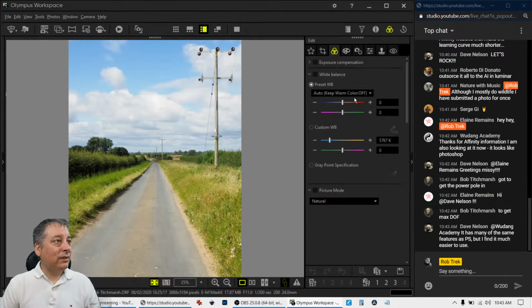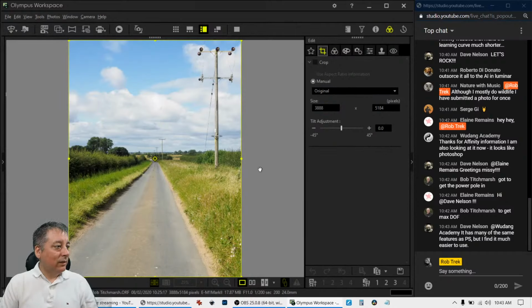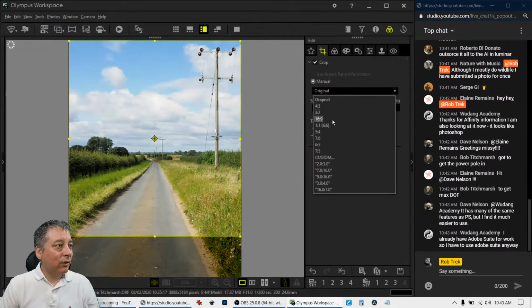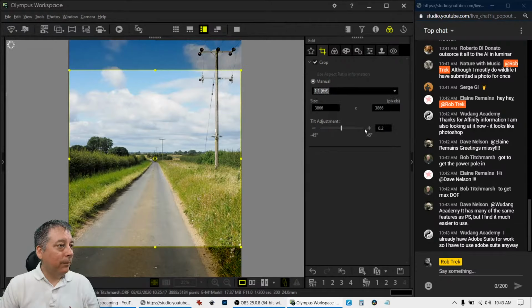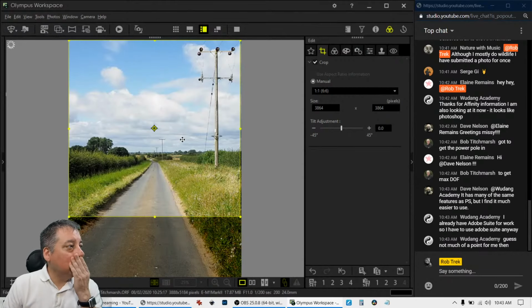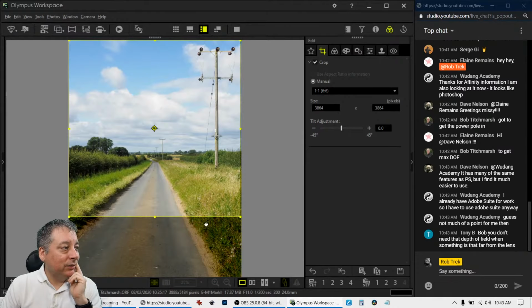Let me crop this a little tighter. Let's go with square crop. I didn't mean to tilt it. I just don't need that much road.